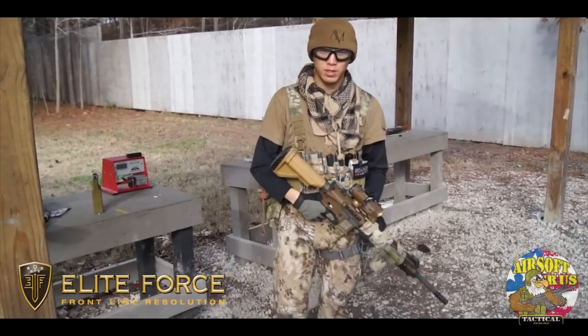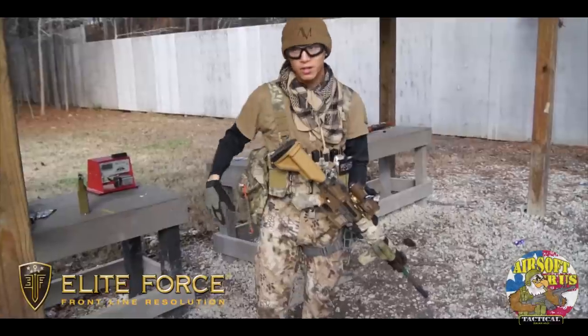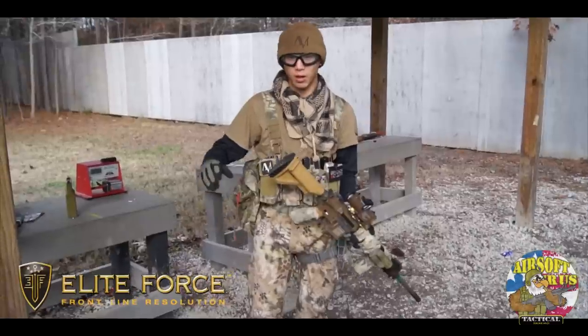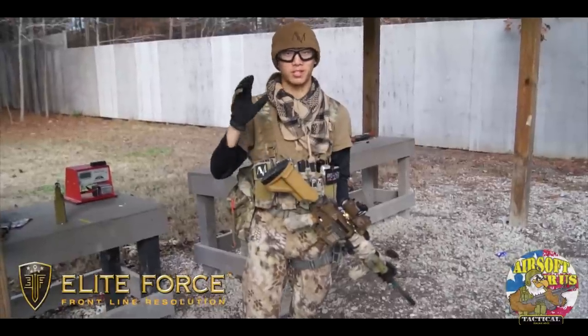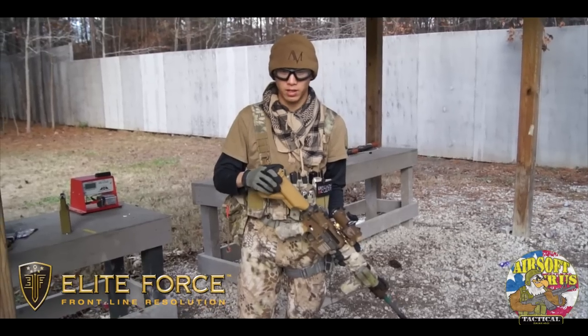Overall, as you can see, it's a pretty light kit. I just have a general purpose pouch right here that holds all my money — we're using bottle caps for money here at Revelations. More or less it's kind of a rebel-ish looking kit, but there are definitely some really awesome kits out there, whether they're made out of Russian gear or stuff people made at home. Make sure you guys check out the video for Revelations when it comes out. Thank you guys for watching.